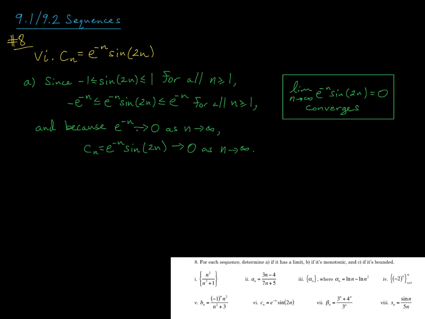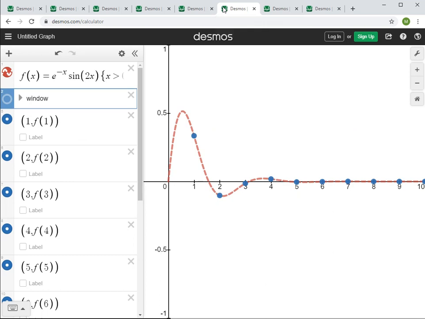Okay, so now what happens to e to the -n as n becomes infinitely large? It approaches 0. And so the thing on the far left will approach 0, and the thing on the far right is approaching 0. So our sequence, e to the -n times the sine of 2n, being squeezed between these two things both approaching 0, will also have to approach 0. So this sequence converges to 0. Now I'm going to go ahead and show you a visual for that one.